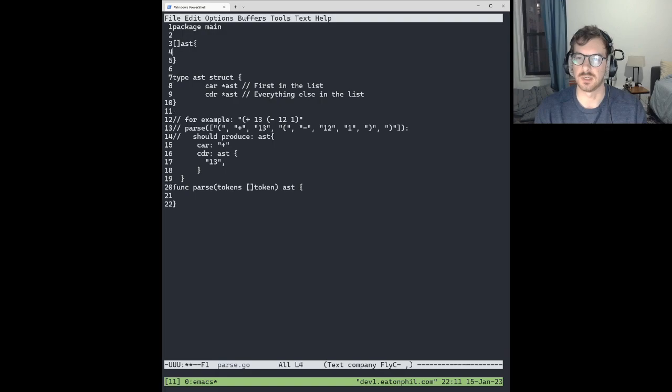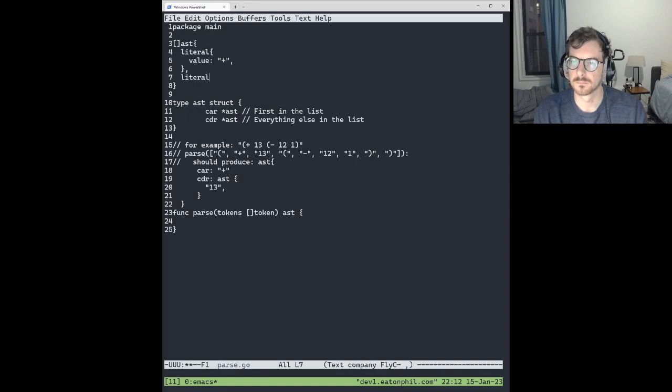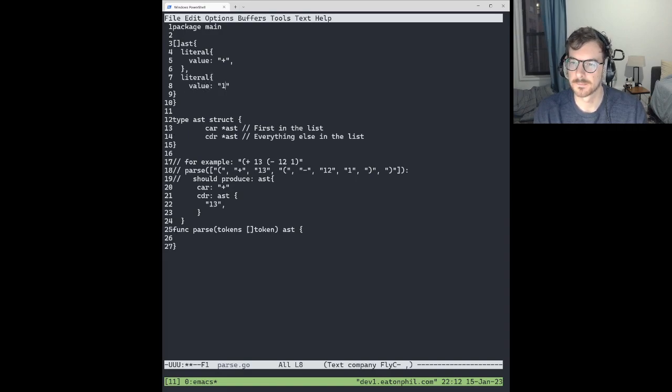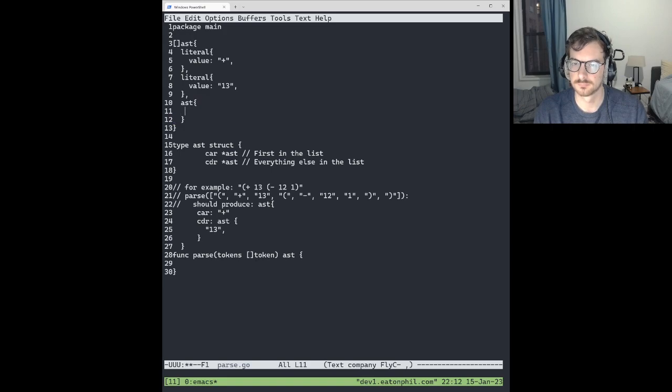If everything is an AST, then this could look like this. All right, this makes a little bit more sense. And then these don't have to be called.